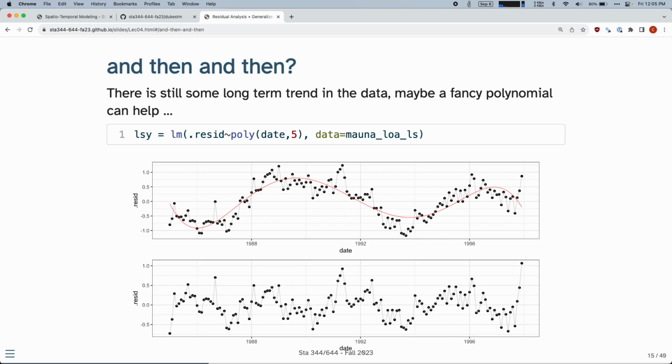What does the poly function do? Basically, it's not quite this simple, but in essence it's putting in x squared, x cubed, x to the 4th power, x to the 5th power as features in the model. It's slightly more complicated because you do it as orthogonal polynomials, a particular form so that the columns are independent, but basically that's it. So it just gives us a squiggly line.